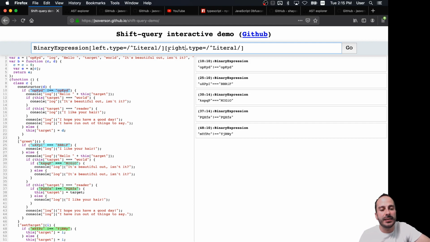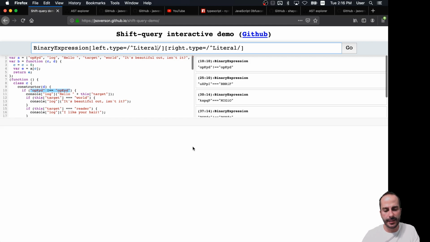Now this particular match will also capture literal regular expressions, which is not something I really want to grab because I don't really want to compare those. And if I compare them in the evaluator, I'm not sure they're actually going to even compare properly. You know what? I don't even know how you would compare a regular expression anyway. I guess to see if it, you know what? We're taking a detour for a second.